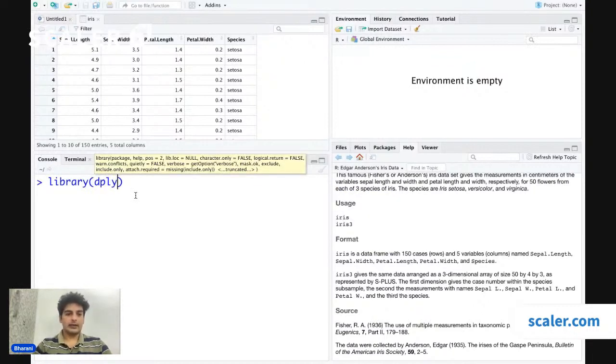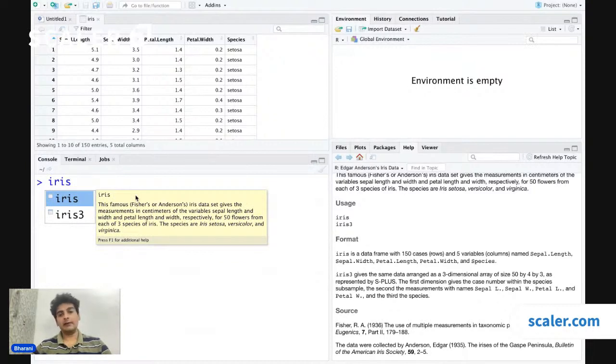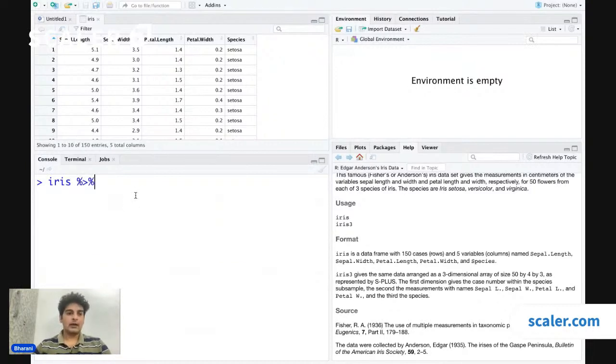I'll write down library, and inside this, I'll pass in the dplyr library. Now I've passed this. What I want to do is give the syntax first. I'll give the name of the data frame, which is iris. I'll follow it up with something called a pipe operator. So this combination of symbols is known as the pipe operator. Again, this is analogous to the real world pipes which you see in daily life, isn't it? Right? So you can connect multiple pipes together to join different objects. So let's say if I want to join something at the left end of the room to something which is at the right end of the room, I can just use multiple pipes and keep connecting those. And that's what we're using over here.